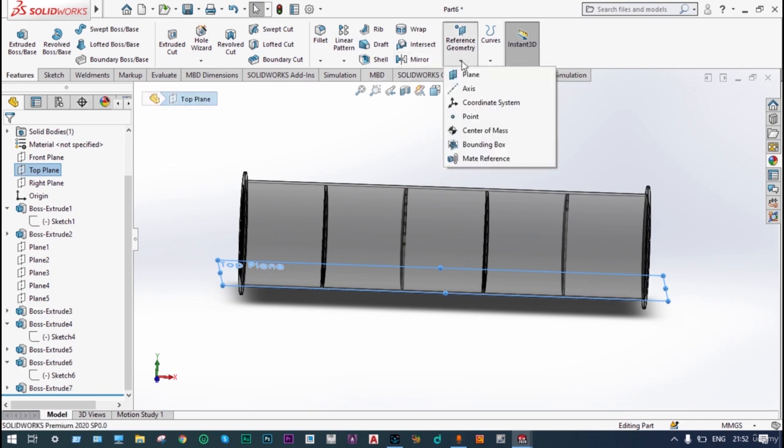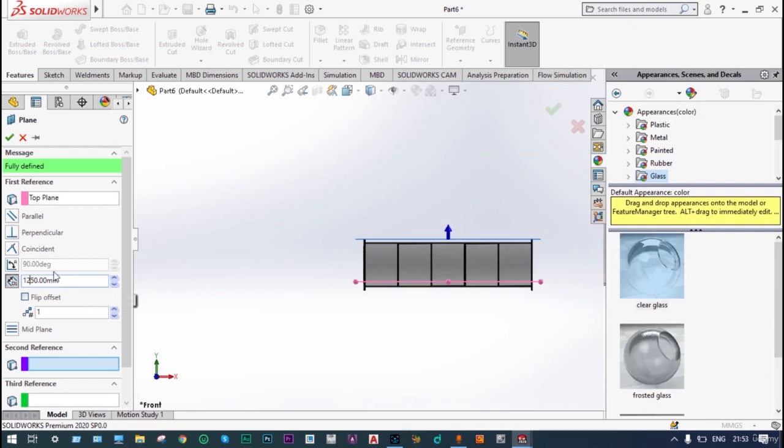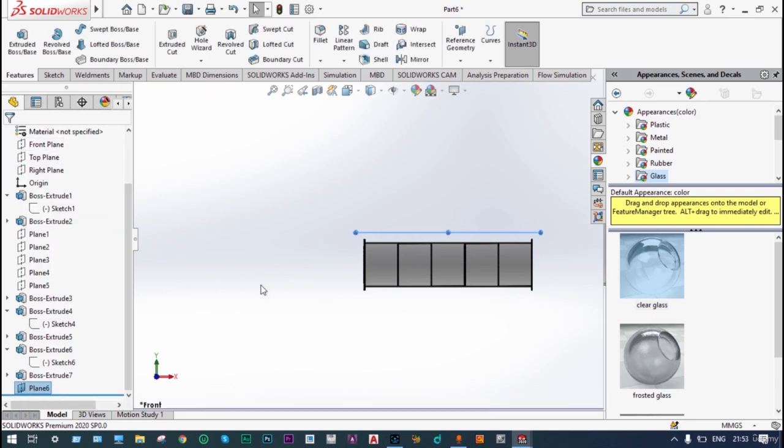Reference geometry, plane. From here 1450 mm away, we're making a plane. Green check. Now we want to make another plane downside for the exit location of this cold water.